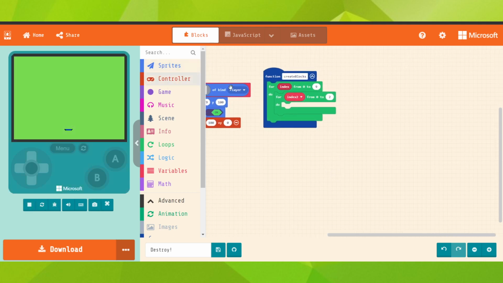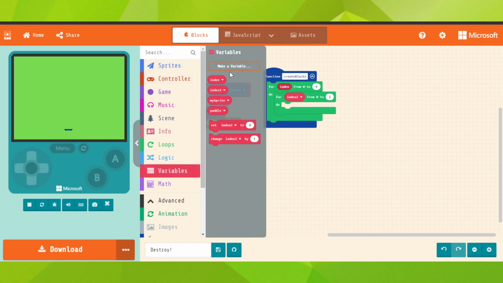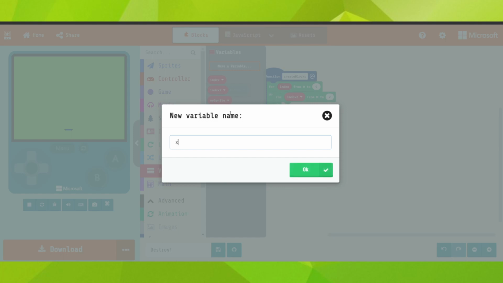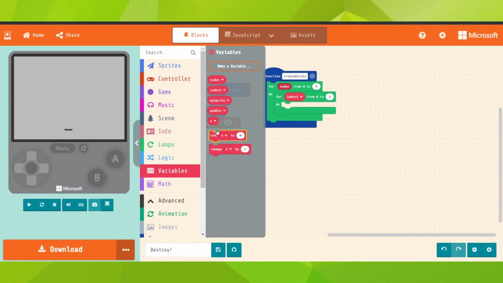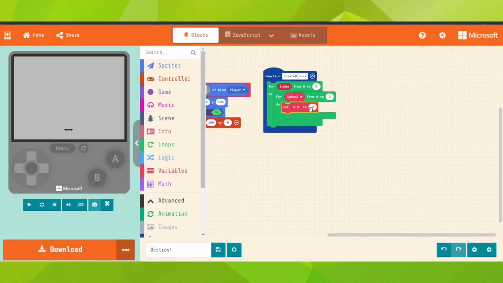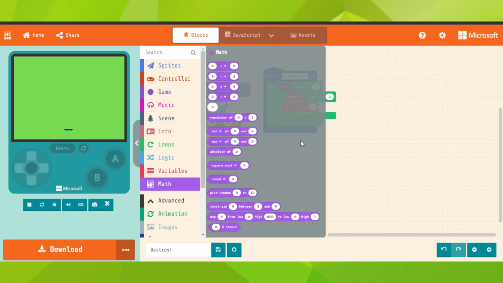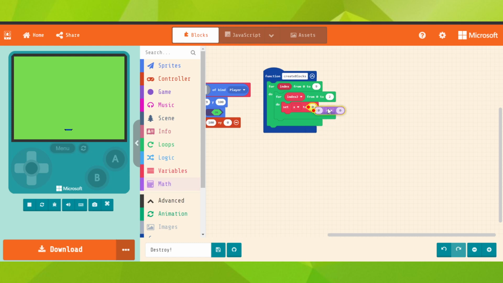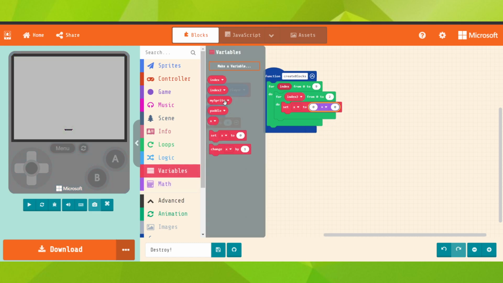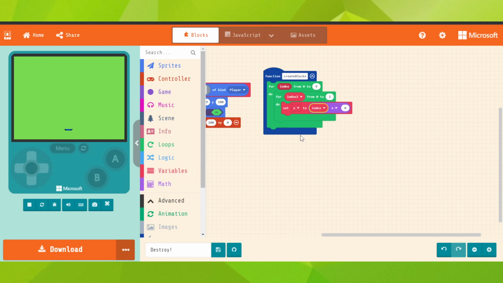Go on variables, make a variable called x, set x to, go on math, pick this, variables index, times 18.